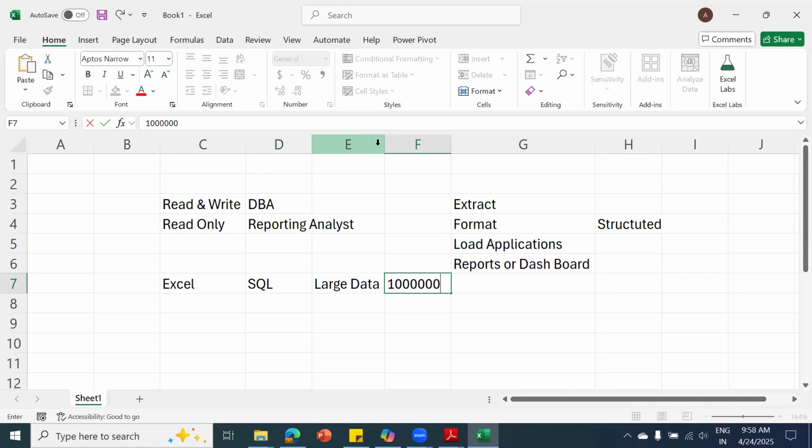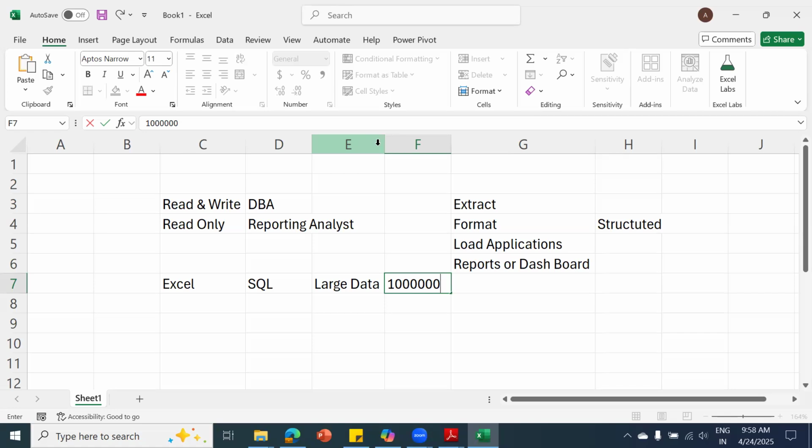Any other thoughts, guys? I think we can use more logic in SQL than in Excel. More logic than Excel. Any specific scenario? Usually we can join the data and extract the data.